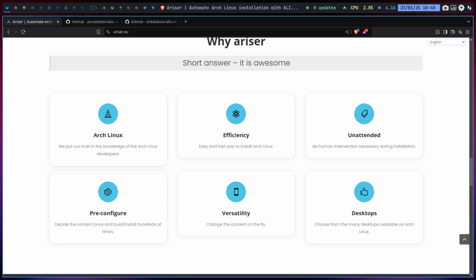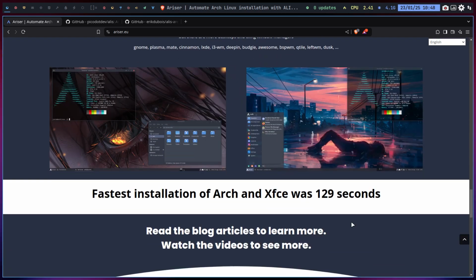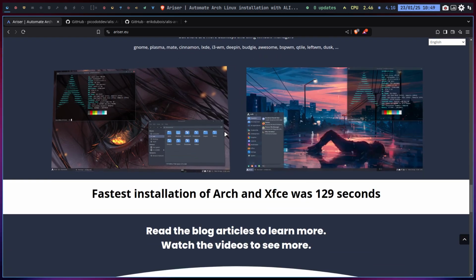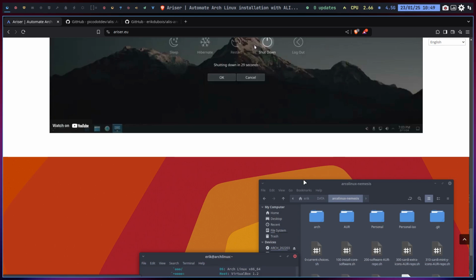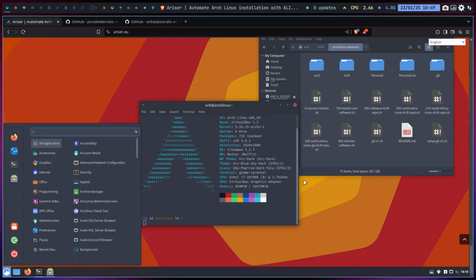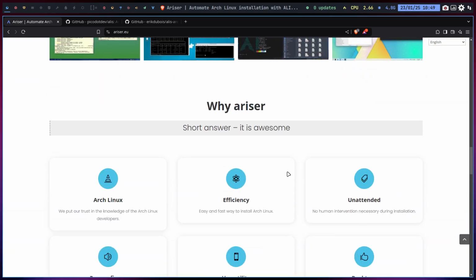But you need to pre-configure it, which is not really a but, because you want to configure it anyway. You want to have Plasma, or you want to have Cinnamon, or something, right? So choose whatever you like, and then you get, these are a few examples. I forgot to do an extra effect here. Doesn't matter, just some examples.